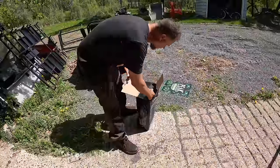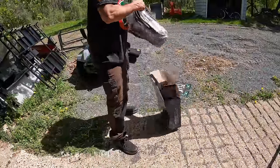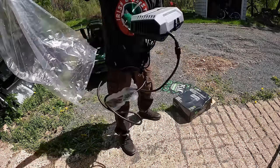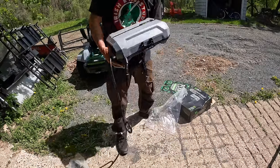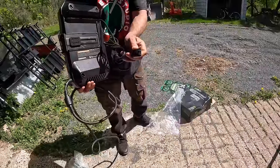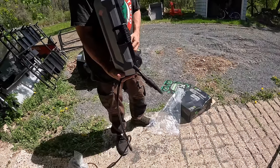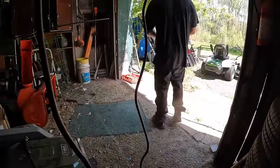So the charger is a pretty compact unit. Here you go. This one's wet. Hopefully it still works. She's been sitting out in the elements all season long. And she just plugs right into a standard 110 outlet. And she'll power up and charge up all 6 batteries for you. This is a 1600 watt charger. Let's sneaky snake this mower in place.